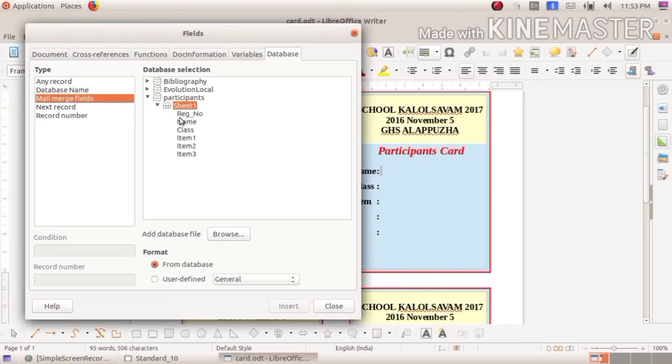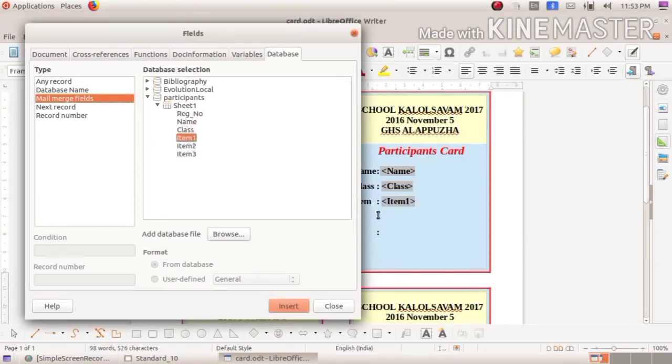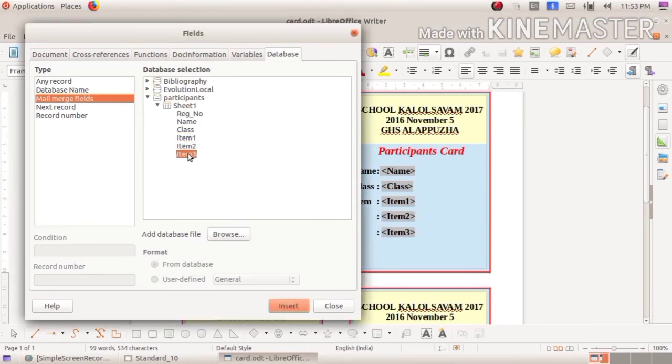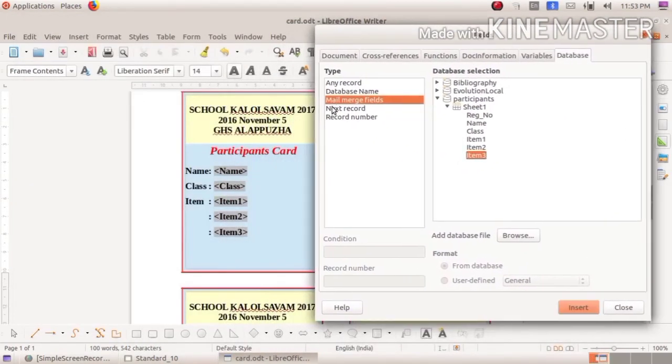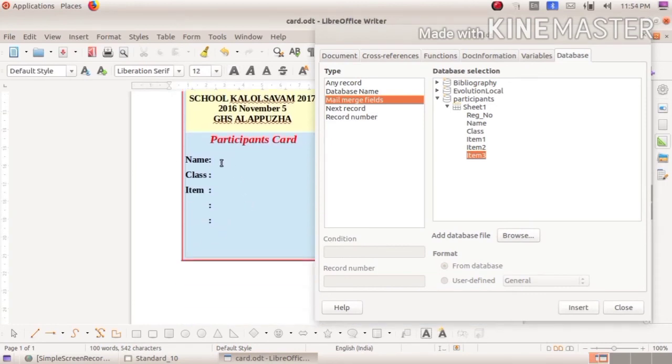Then let us repeat the action we have done in the first card. Name, then class, item 1, item 2, item 3. Same like that, we have to repeat this action in the next card also.